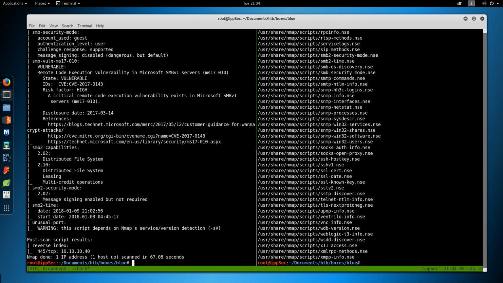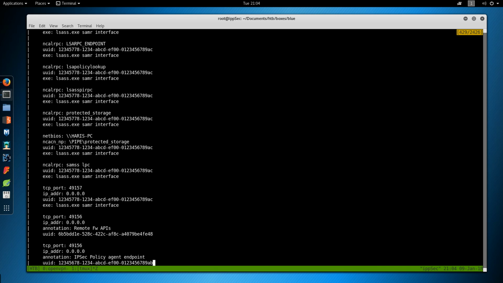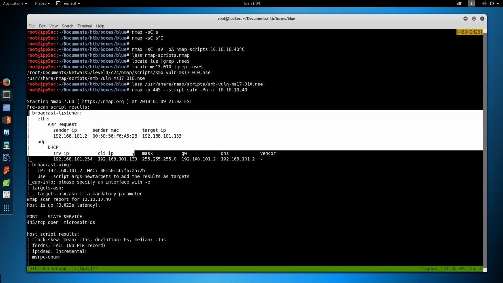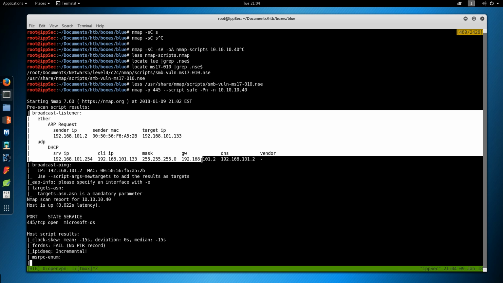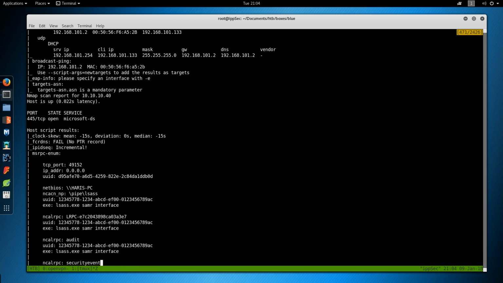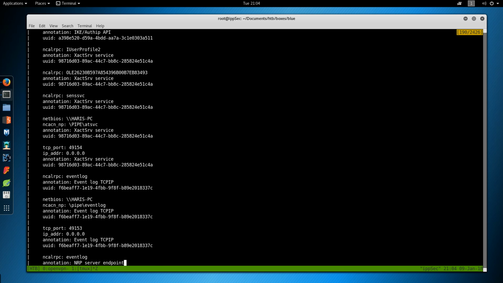But enough of that. Let's look at the output for safe. And we see there is actually a lot of output. We have a pre-scan information section that says stuff about, I guess, layer 2, layer 3, random stuff that may be helpful if you just wanted information. Then we've got a bunch of, what is this? Maybe MS-RPC enumeration, and a lot of information.